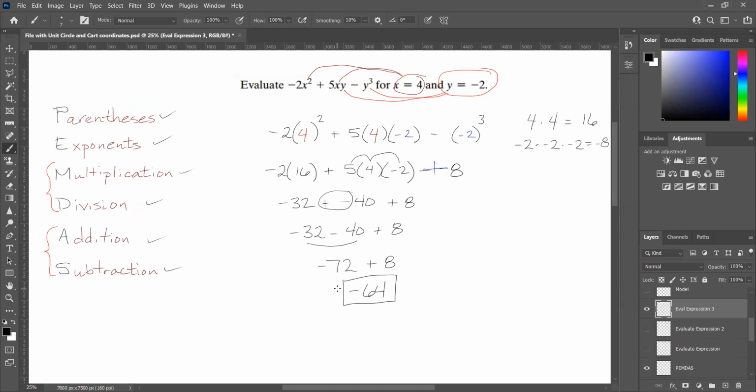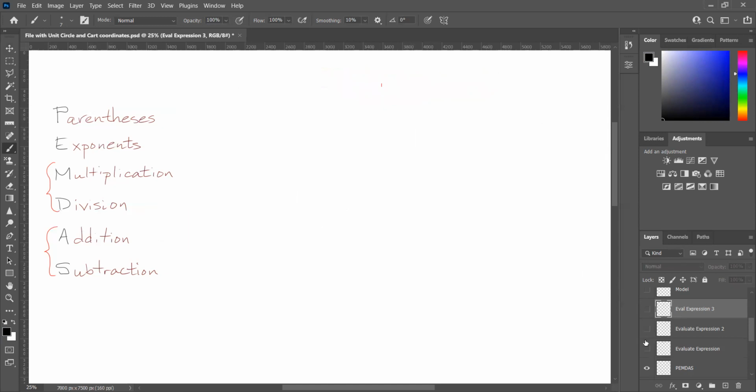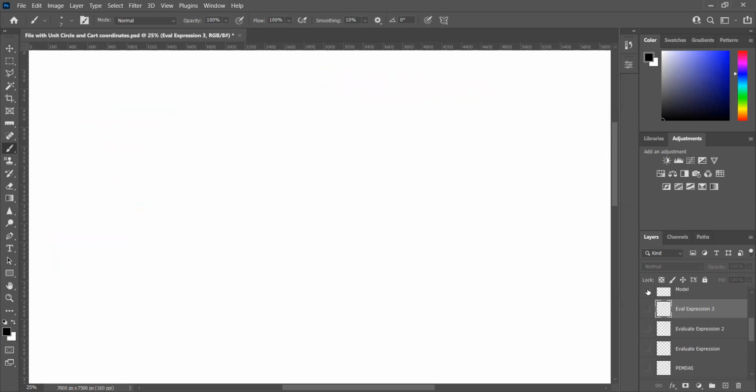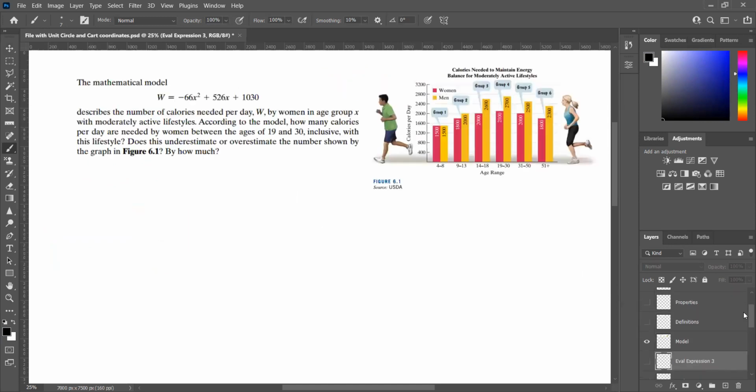So we can have multiple variables in there. That's fine. We'll just replace the appropriate variable with the value they gave us, and we will have our evaluation then. All right, now let's take a look at perhaps a time we might use that evaluation idea.